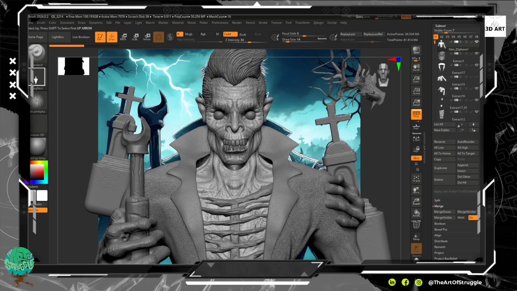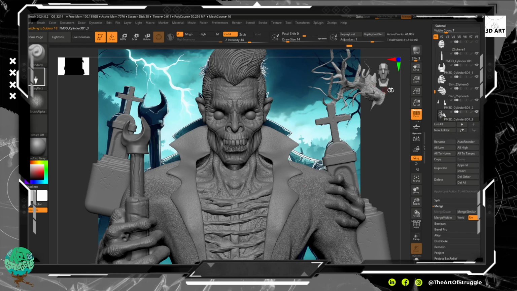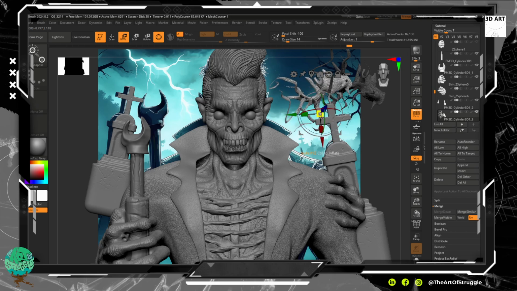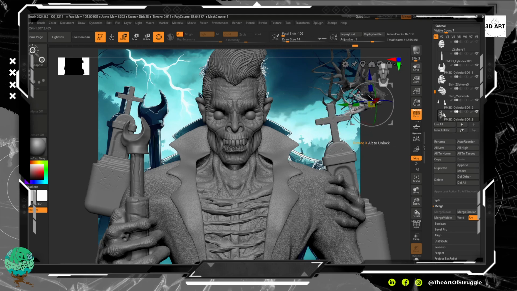Now with this subtool, what you can also do is, where I've got this guy, maybe if I go move, control, I can duplicate this piece, maybe rotate it in a different weird angle or something, right? Shove it back in, scale it down a little bit, right?